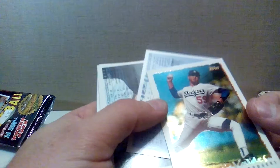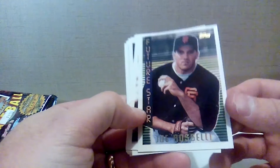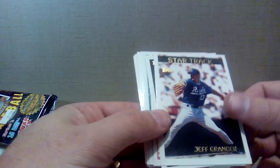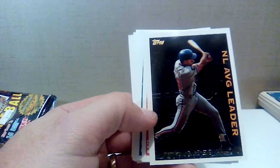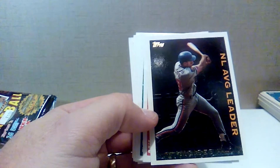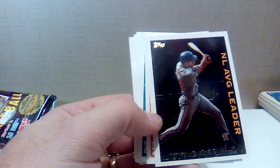Pack number two — other than the cyber stats cards, I don't really know what the other inserts were from these packs since I didn't buy enough of them back in the day. We got Brett Barbarie with the Marlins, a cyber stats card of Ismael Valdez — who would have gone 3 and 2 with a 2.98 ERA and seven saves. Joe Roselli, future star with the Giants — since I've never heard of him, I'll assume he didn't make it. Jeff Granger stat star track. Moises Alou — the Expos were actually killing it in the '94 season before the strike, possibly the best record in the bigs. With the strike wiping out the year, the Expos were only around for about one more year before MLB bought them out and shipped them to DC to become the Nationals.